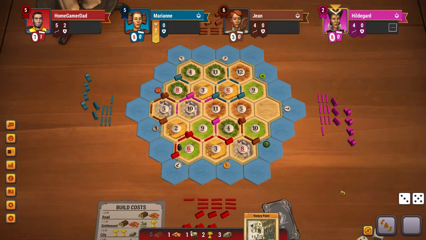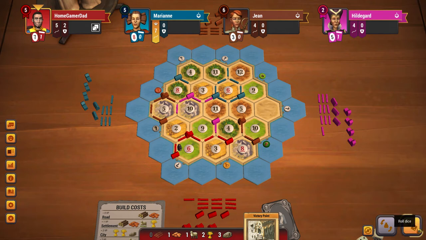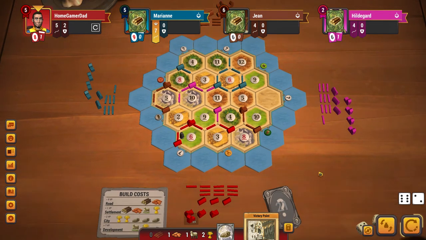Gain a sheep, minus wheat. No. Lot of offers there that people are looking for sheep. You know what? If you didn't put the robber there, then I bet you'd gain your sheep. Eight. All right, so that's fine. So I gain an ore then.